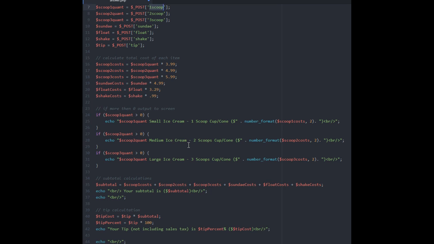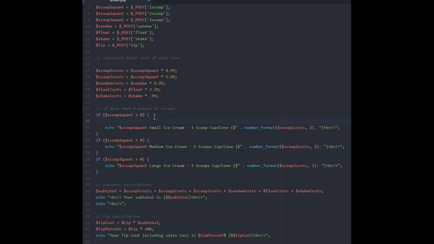Okay, so technically what we should do is put this calculation inside here. That way, if it's not negative, then it doesn't change it. So it's actually a better idea. So we're going to grab that calculation. That way, it only calculates it if it's inside there. So I'm going to take that and I'm going to put it right in here. That way, down here, when we start doing these scoop costs, if there was a negative, even though it doesn't show up, it could affect our subtotal calculations.